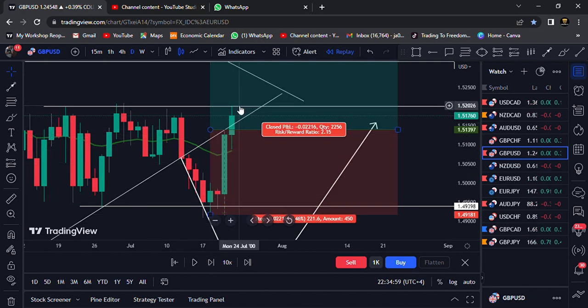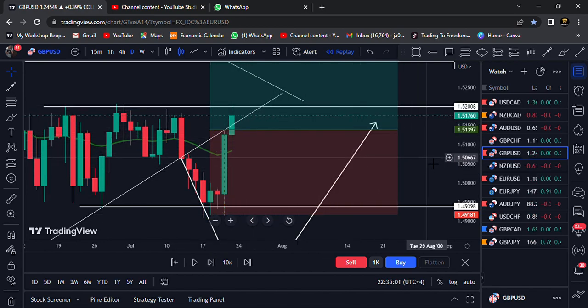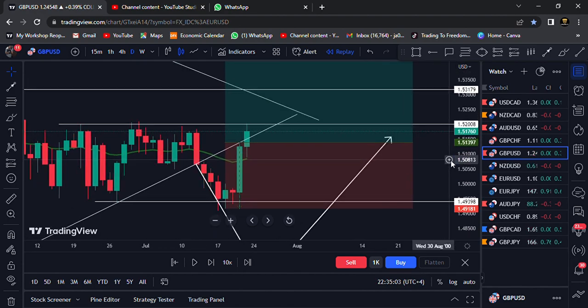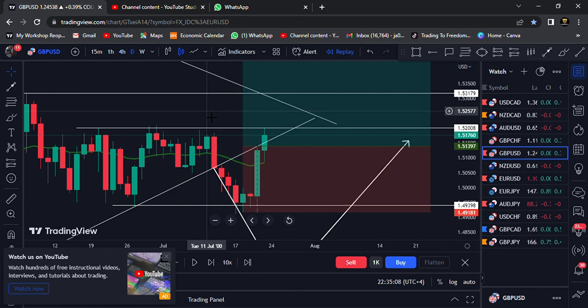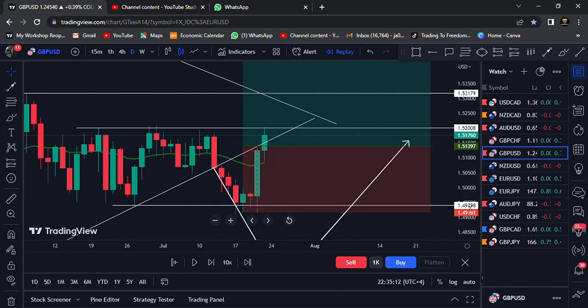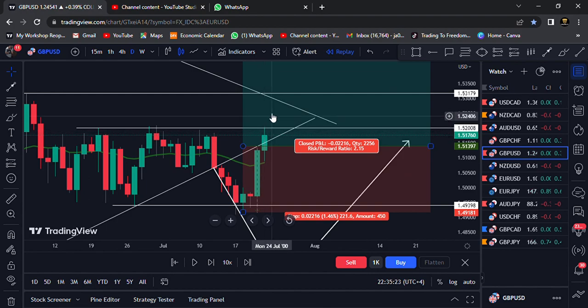So we took the first one. This is a very simple trade, guys, very simple and easy. We took the first take profit, and with this type of trade, you go all in, because this is a very big indication. You go all in, you close say 50% of your trade, and you observe. It didn't break the way I expected, so I would close maybe 80% and let 20% run.